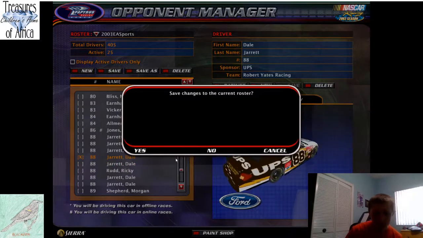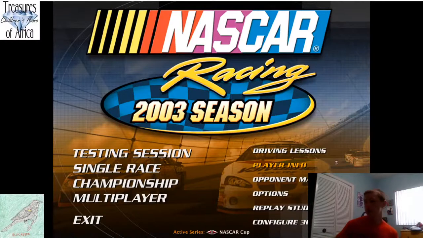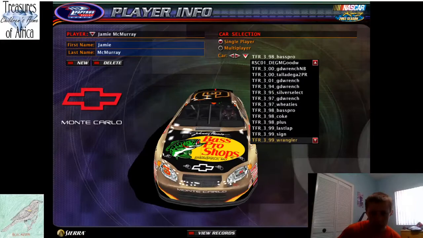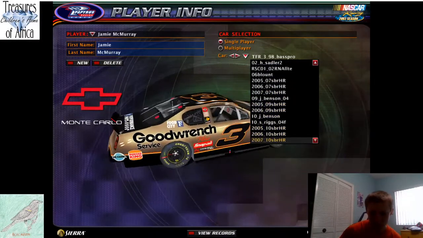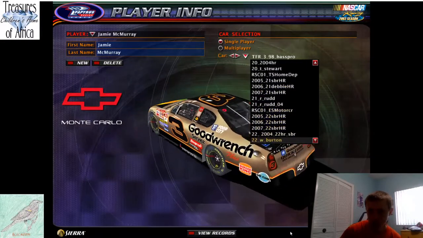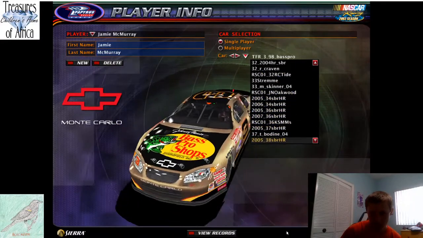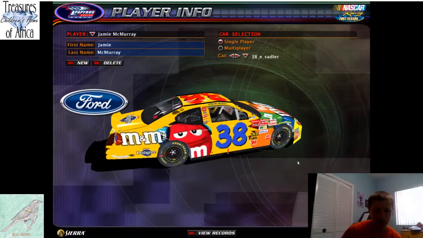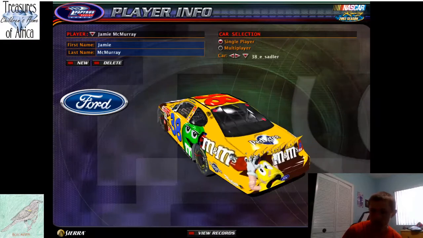Oh wait, I think Jarrett's up at the front as well. Okay, I think we've got ourselves our field. So now we need to select, go all the way down to Sadler, to Elliott Sadler's number 38 M&M's Ford.